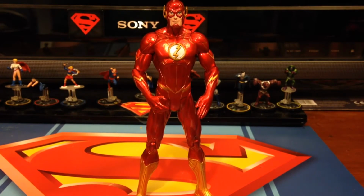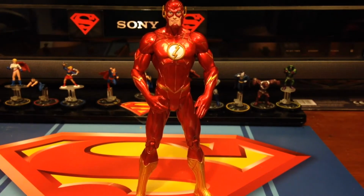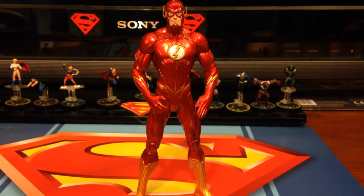I got him, Metallic Flash, 7-pack. I do have the matte version, of course, in the Justice League 7-pack. I also have the Mattel version of this figure. Of course, he's also matte, but he's still in package, and I'm unwilling to open him because he's actually gone up in price decently. He's, I guess, hard to find or something. He's cool, and it would be nice to be able to do another Mattel vs. DC episode 5, but that's not going to happen because, again, I'm not opening him.